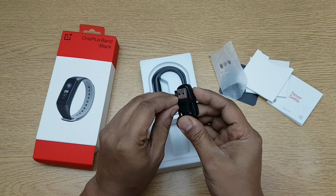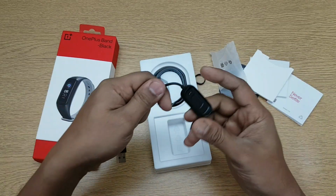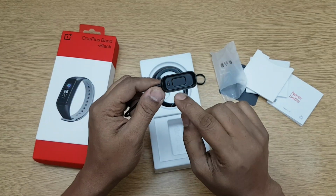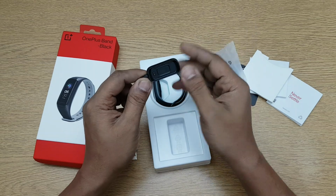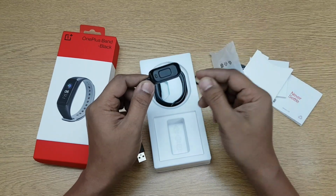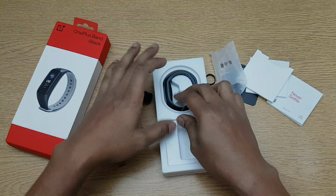Now this is similar to the MI Band 4, where you remove the device from the band and then put it here and then charge it. The MI Band 5 now has a magnetic one, so you do not have to remove it anymore. So something to think about.